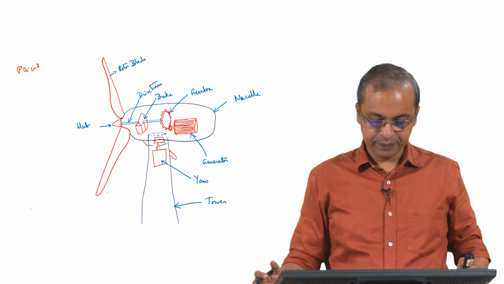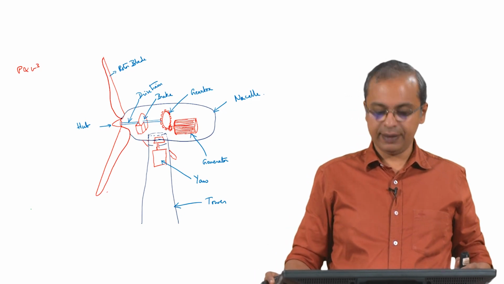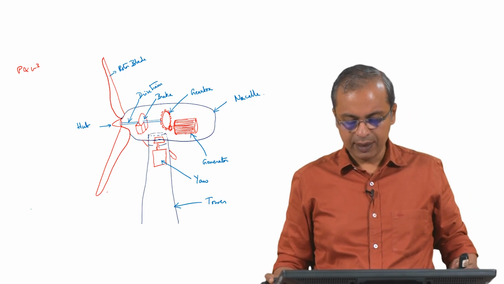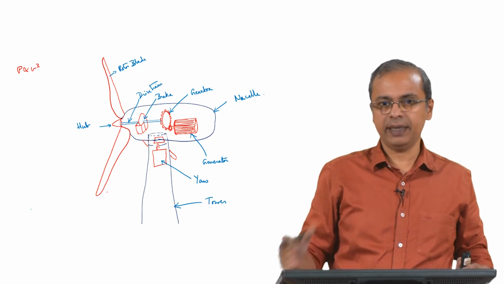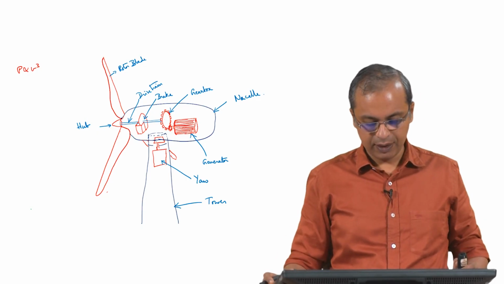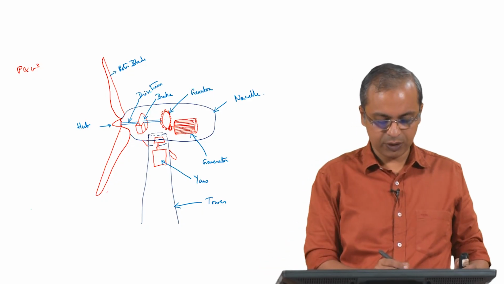So we will actually look at all of these parts. We will try to understand what material restrictions are there and what requirements are there. Pretty much all the major parts we will look at. So if you look at it, the rotor blade is what interacts with the wind, so to speak. So that is the first and primary part of the windmill. There is a hub which holds all the rotor blades together. That is what this hub does.